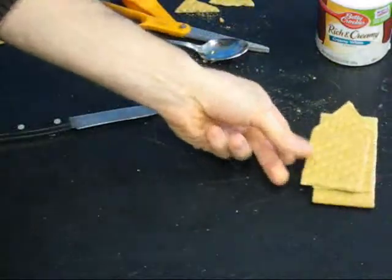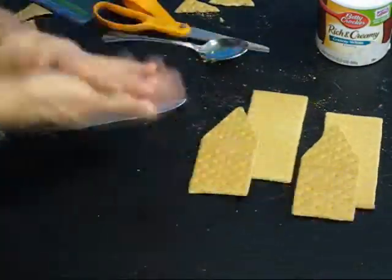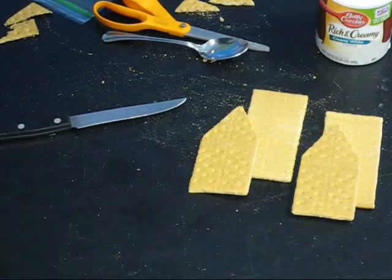Okay, so I've got 2 ends and 2 sides, or a side and an end and a side and an end. What's next? The icing. Hold on while we come back with the icing.